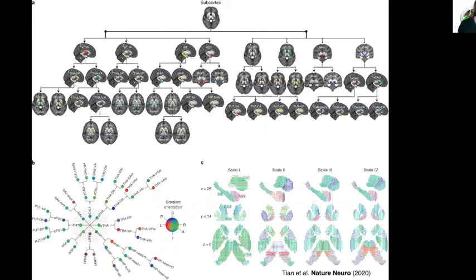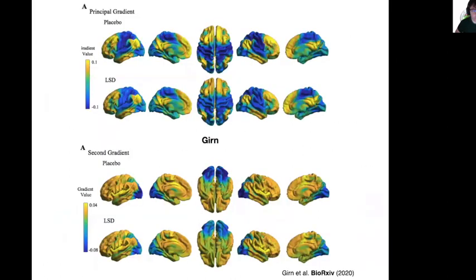Now, I know what you're saying to me: okay, this is great, but what can I do that could be really fun with that? Well, what you can do that will be really fun is to start looking at whether the principal gradients are the same between different populations of people. Let's take two different populations: a population of control participants and a population of control participants, except for the fact that they just took LSD before getting inside the scanner.